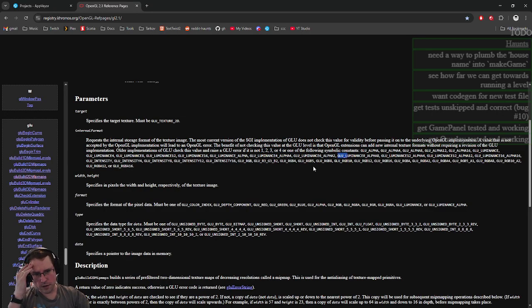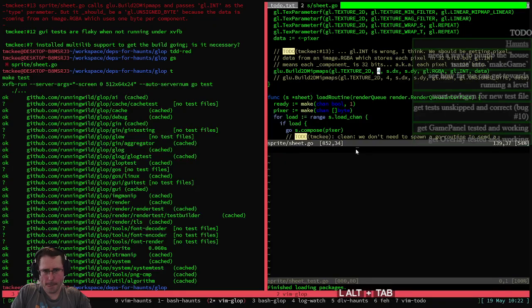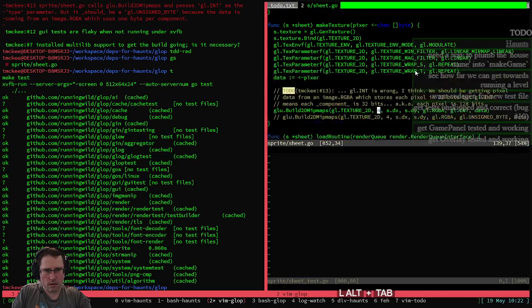Now, all this documentation says GLU this, GLU that, but it's actually, at least for our bindings library, just GL dot whatever. Why are we blocking the render thread on this pull? I mean, we shouldn't.